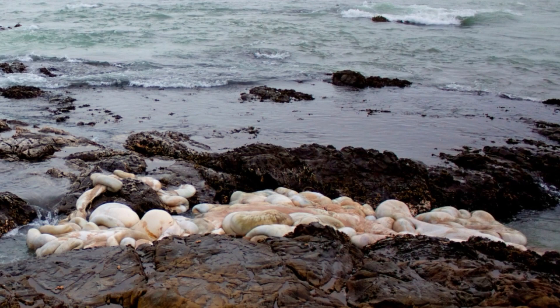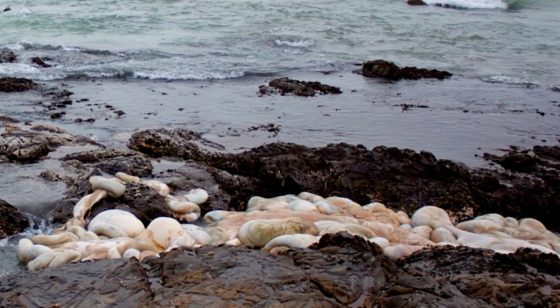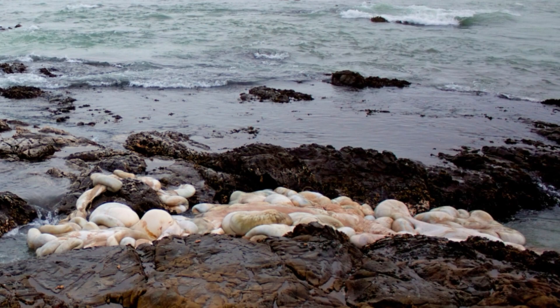However, after consulting with experts at the UK's Cetacean Strandings Investigation Program, CSIP, it became clear that the gelatinous mass was actually a whale's stomach. It is unclear exactly which species the stomach may have come from, but its size offers some clues. It's big, Crosby said, which means it must have come from a sizable whale species. A number of large whales regularly pass through UK waters, including fin whales, minke whales and humpback whales. Less frequent visitors include species such as sperm whales and bowhead whales, Crosby said.